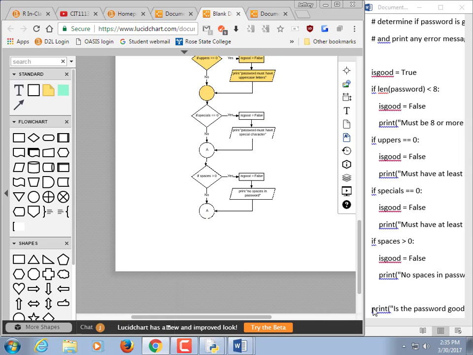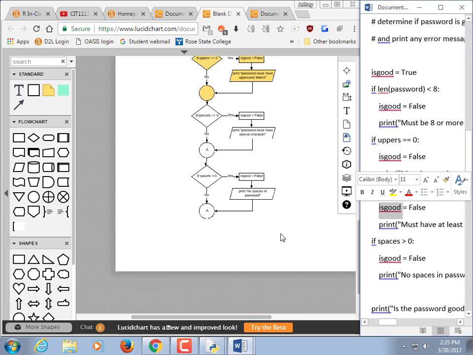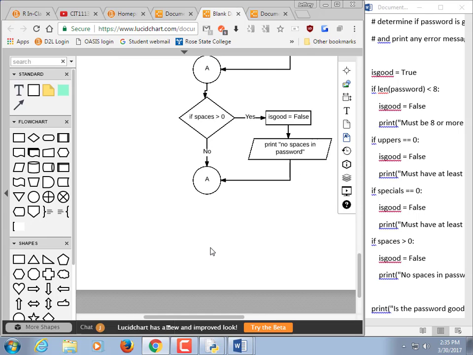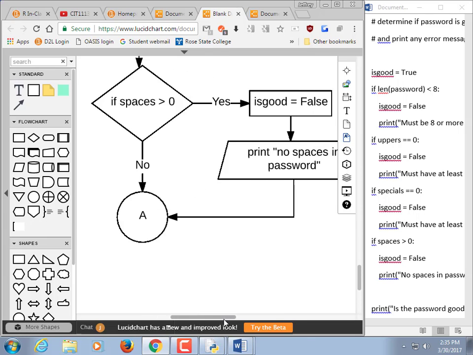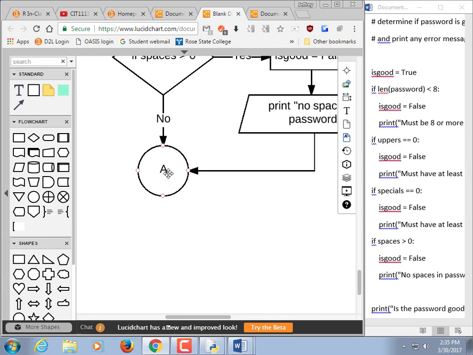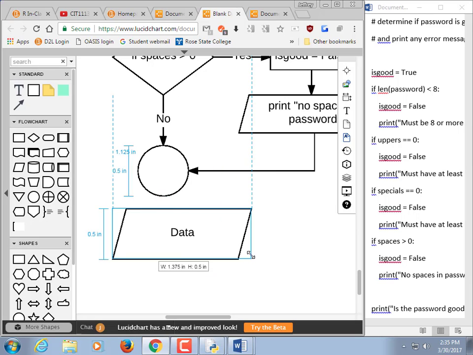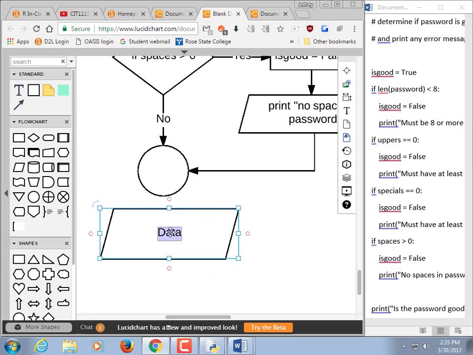We have one last statement which says print is the password good question mark, and we print out the value of that is good variable. So we're going to put one more print at the bottom and then one of those terminators. Print is password good plus is good.